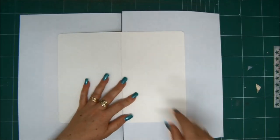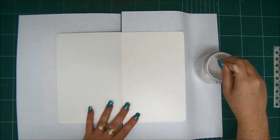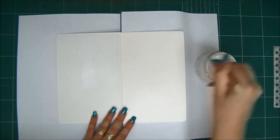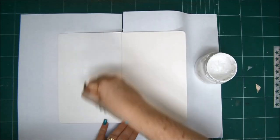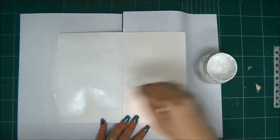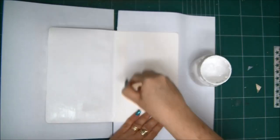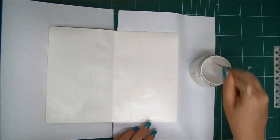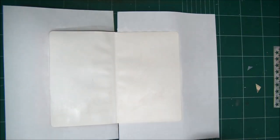I'm just putting some scrap paper so I don't want the other pages to get wet or painted. And as usual I'm starting with covering my pages with some gesso. Gesso is always recommended — you already know that. This prevents the page from absorbing all the wet mediums that we're going to put on it later on. Once you're done covering the pages, just dry thoroughly with your heat tool.